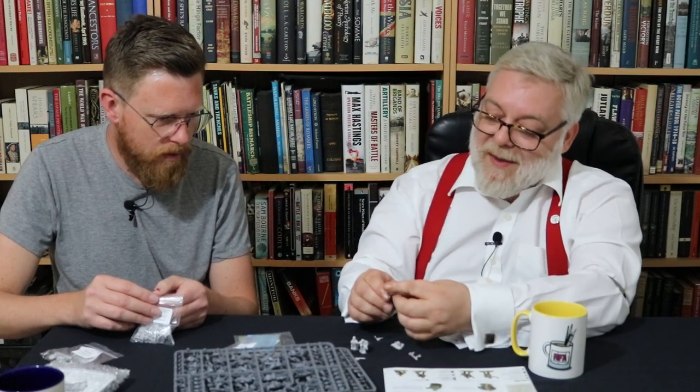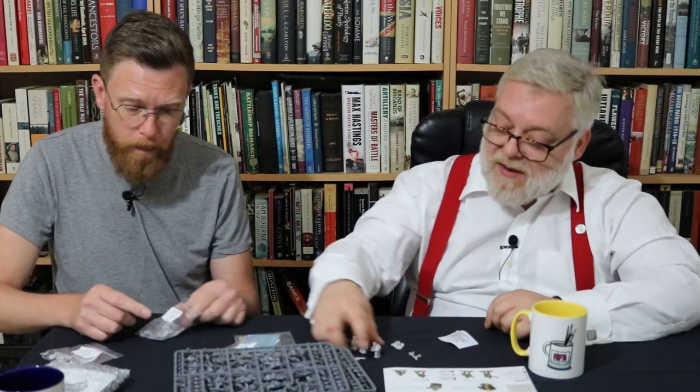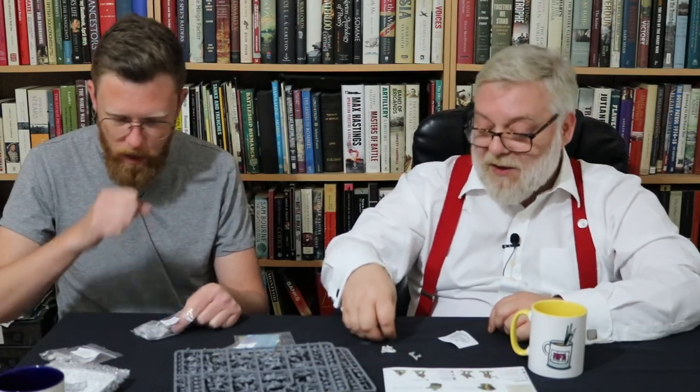They look a lot like Paras to me. Again, the packs may be slightly different. It's hard to know. That's interesting. Yeah, I might have to have a look at that. But where available, we're going to be showing you pictures as these go. You get an MMG in your team, a Vickers MMG. And they're nice sculpts.